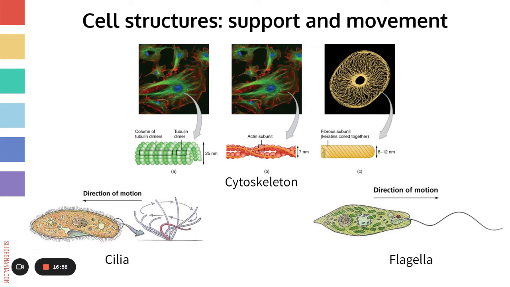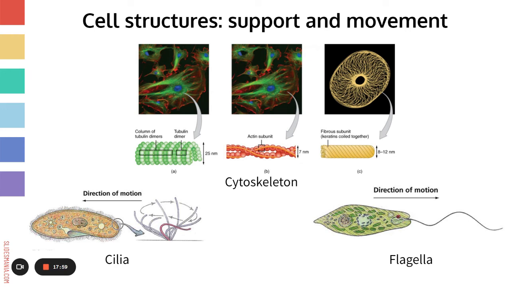And cyto is a prefix that means cell. So this really means like cellular skeleton. And there are a bunch of different kinds of fibers, essentially. So, really big microtubule fibers, actin, basically a bunch of different fibers that span the whole cell. And they're sort of like an internal structural system that gives the cell support and structure. But it's also really dynamic. So, when the cell is going to move, the cytoskeleton itself moves, and that's how the cell moves.